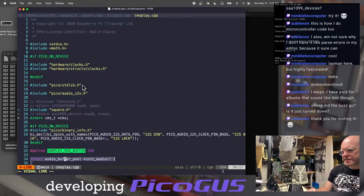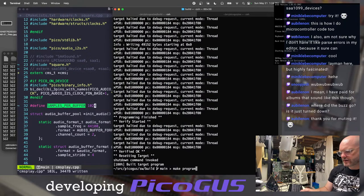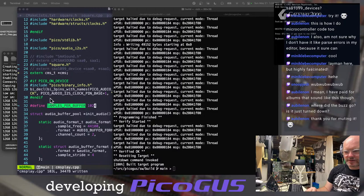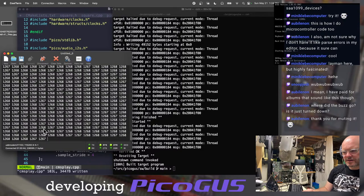I'm going to play with increasing the number of samples per buffer. Let's go up to 1024 and see if that changes the quality of the sound or anything like that. If it doesn't change the quality of the sound, that tells me that I'm doing something wrong with how I'm interfacing with it. And reset the computer. Oh, it sounds different now. And it's rendering four times as many, so it's fine that it's doing that. It's a periodic sound.